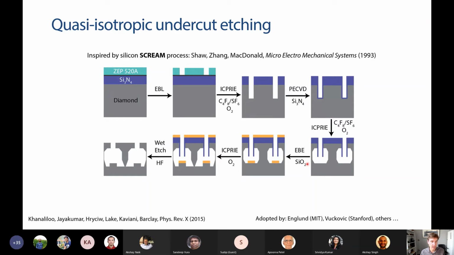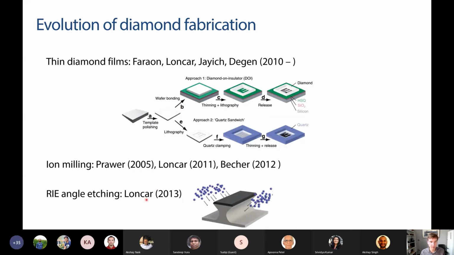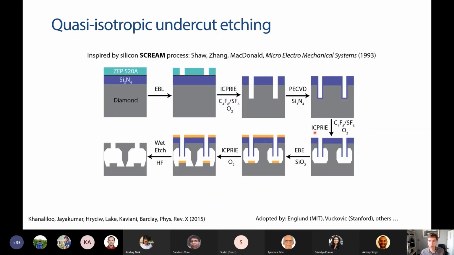And this technique actually came after this angle etching technique from Loncar. I wasn't really sure how successful it would be. I was happy to do it because it was new and different and had some advantages. We were having difficulty getting this technique to work for us in our clean room. And over the last 5 years or so, it's become the standard technique that most groups, I think, are beginning to do diamond photonics or have adopted as their main approach for making diamond photonic devices, which has been quite gratifying.